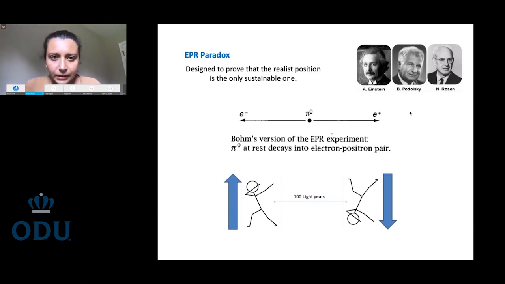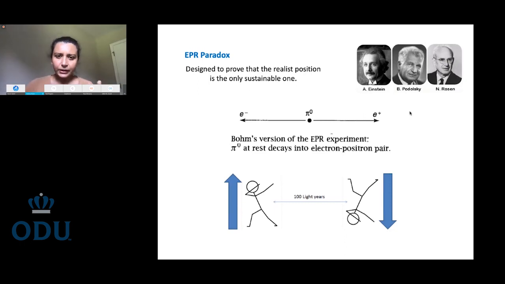Well, in this case, they considered the decay of a pion. The pion decays into an electron and a positron. And according to the conservation laws, the details don't matter, one particle is in spin up and the other is in spin down position. Again, it doesn't matter what spin is or up or down. There is a quantity related to each particle. One, for say the electron, is going to be up, and the other has to be down, or the other way around. If the electron is going to be down, then the positron is going to be up. So they're always going to be opposite of each other.